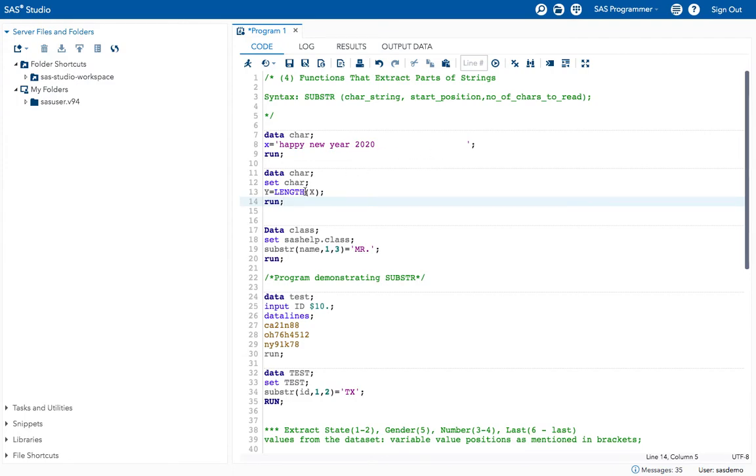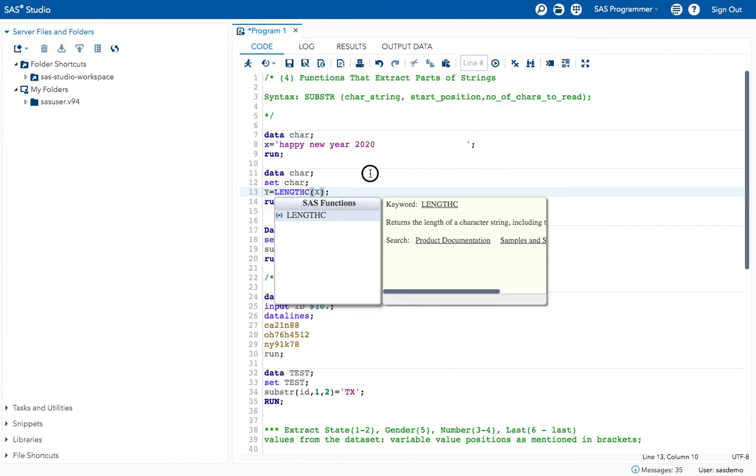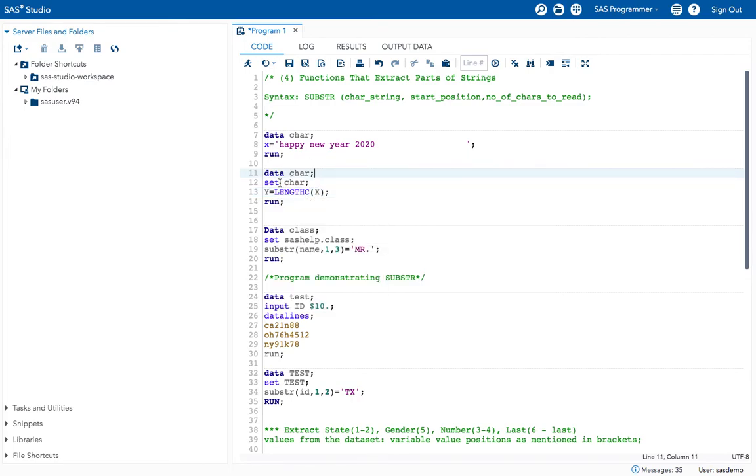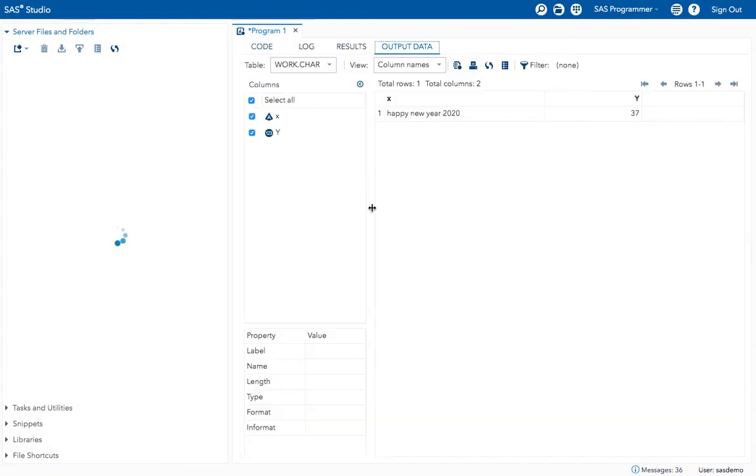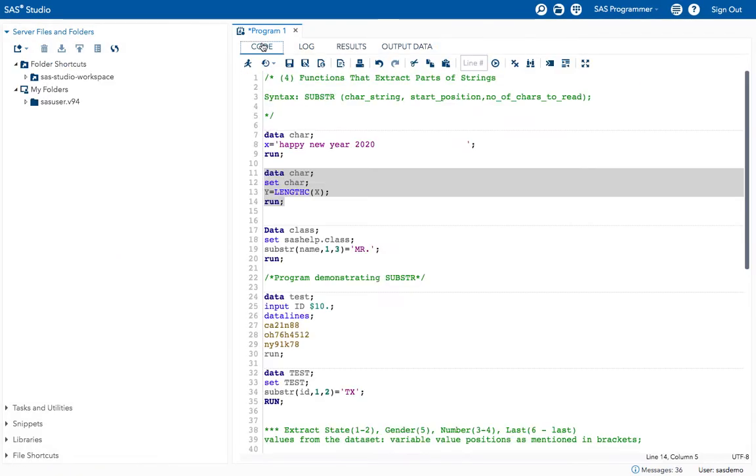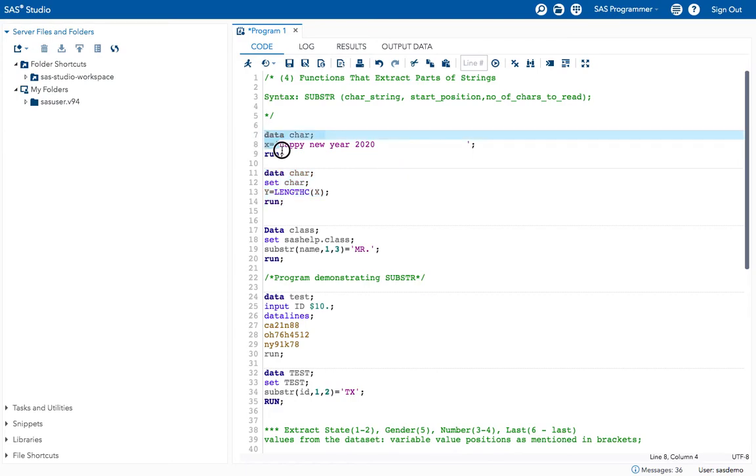Okay, if we use the LENGTHC function, then it counts the blank spaces also. Now run the program. Sorry, I have to run this first. Now run the program.